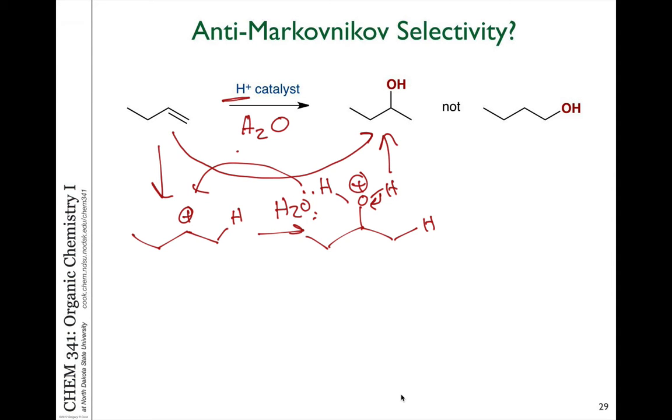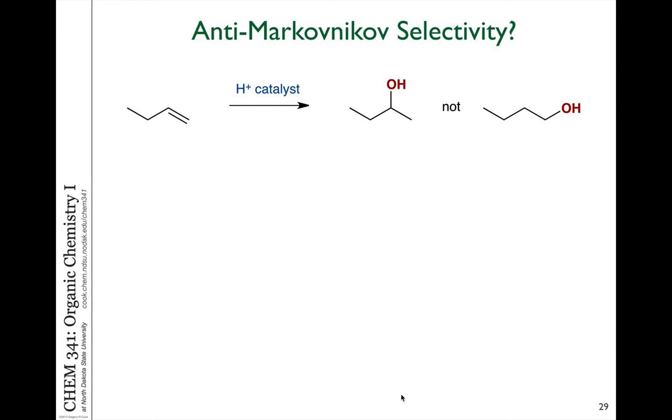But as a synthetic chemist, I don't want to be limited to just making this product. What if I wanted one butanol as a target for my synthesis? How do I change the selectivity for this reaction? The way to think about that is to think about changing the type of reaction that's happening. In this normal mode of reaction, something plus is adding here, and something minus, or something with electron density, is adding here across the double bond.